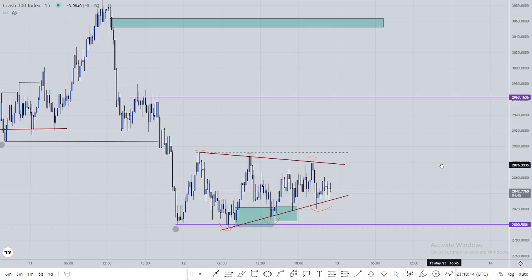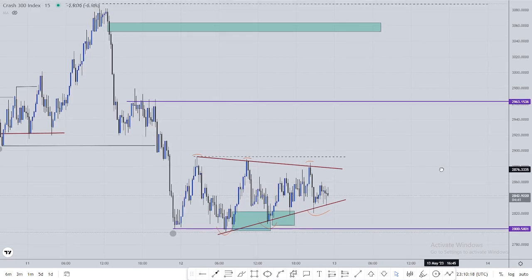As I said, I'm going to be so generous and make sure that I take you step by step. Before a signal, before a move has happened, during the move, and also after the move, I'm going to be sharing with you my thought process and how I've discovered the codes that I've discovered on Deriv. So the strategy is deeper, obviously, more than this, but this is just the basics of how you can actually start to make money on Crash and Boom, simply applying what I'm telling you in this particular video.